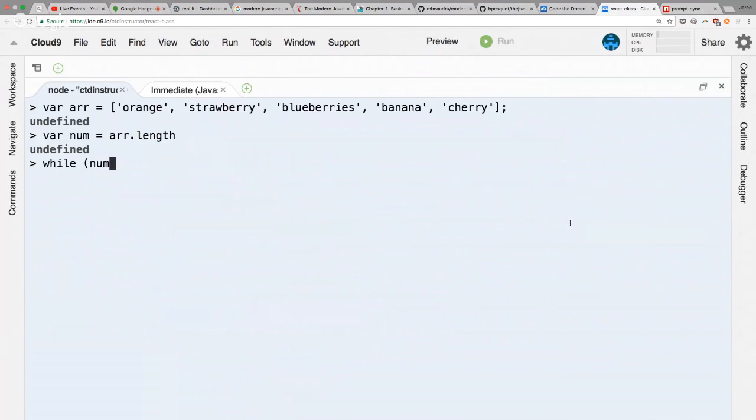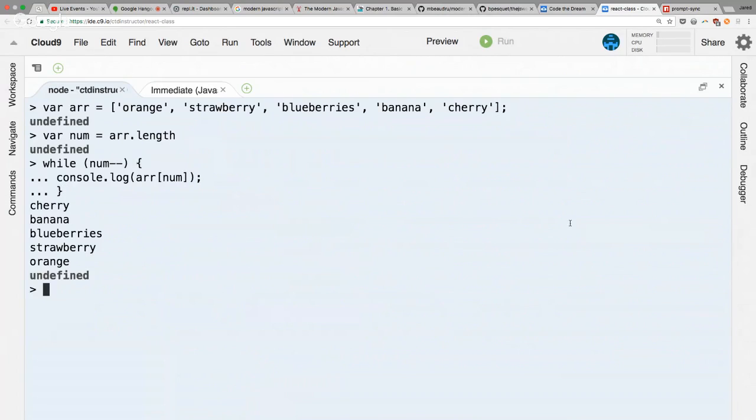Does it? You get the 0. There may be a bug here, we'll see. Right, and then you can count backwards through your array just by decrementing bit by bit.